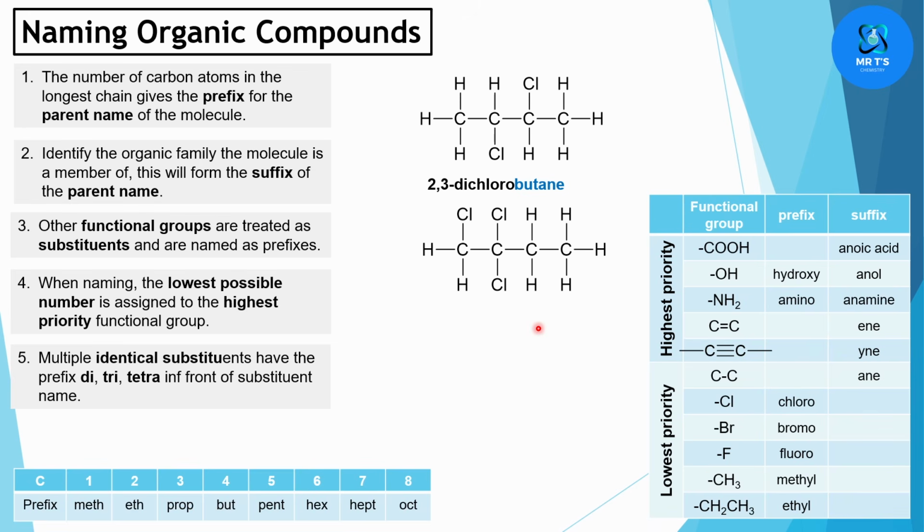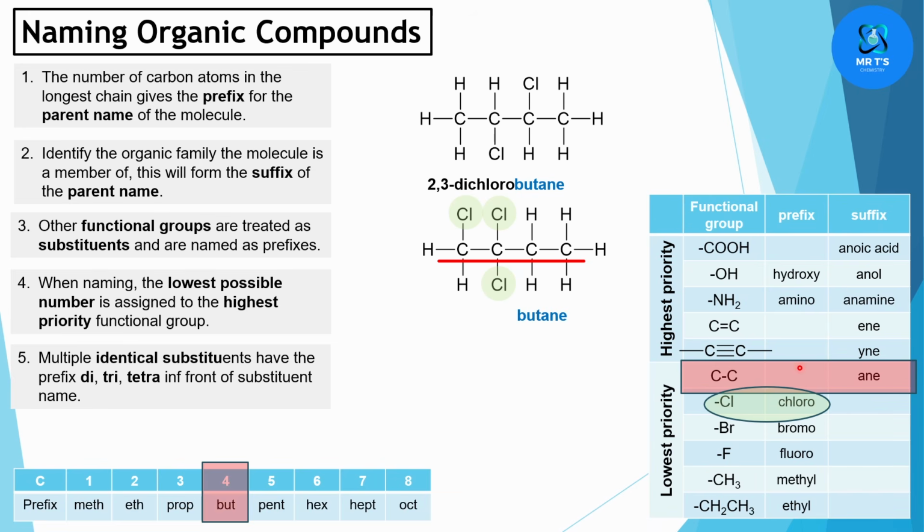So in this molecule, we can see it's also going to have 4 carbons. It is a butane as well. It's got 3 chlorine functional groups, substituents, and it's going to have the parent butane again, but because it has 3 chlorine substituents, instead of writing di, now we're going to write tri for 3. So 1, 2, the places that the chlorines are attached to. There was 1 attached to the 1 carbon, and there are 2 attached to the 2 carbon. So this ends up being 1,2,2-trichlorobutane.